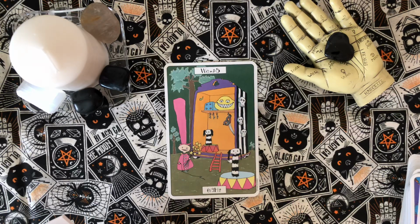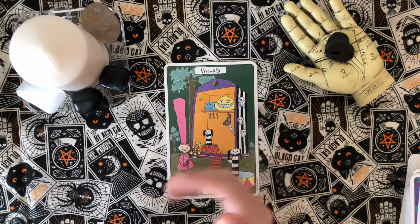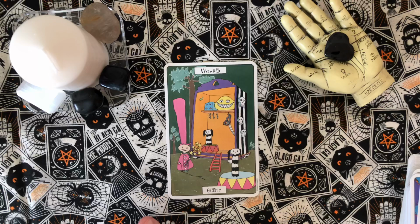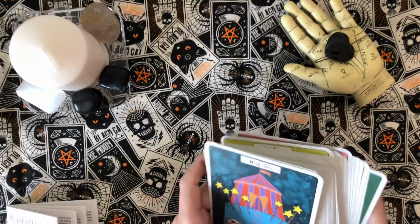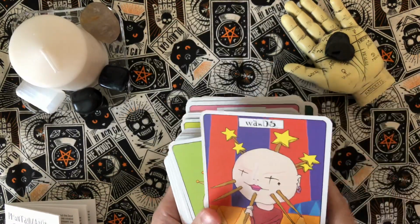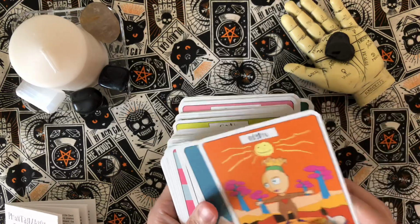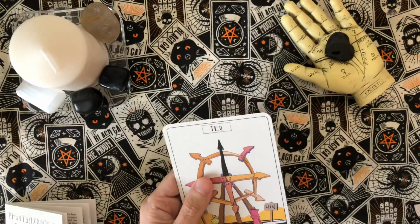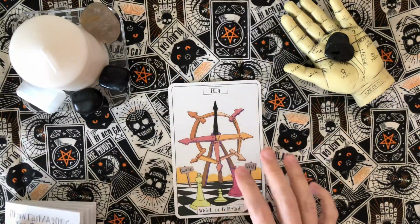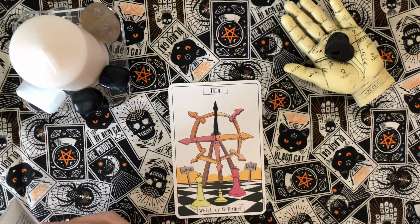Divinatory meaning, the 8 of Wands represents a time of moving forward and new ideas. So it's the same meaning, just depicted differently. Reverse meaning, overblown ambitions, traveling against will. All right, so I want to find a major. The Wheel of Fortune. Okay, let's do this. The Wheel of Fortune. I do like this Wheel of Fortune. I think the artwork is really cool.